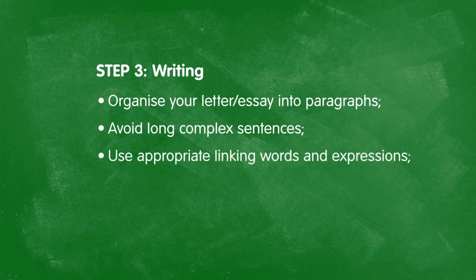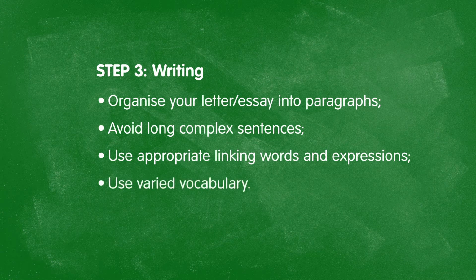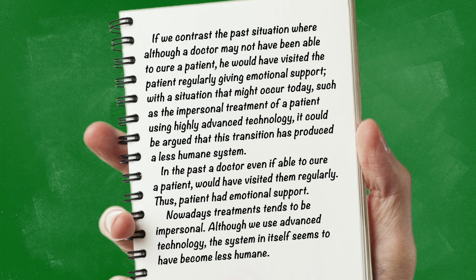Use simple structures or simpler structures. Avoid using anything too complex, but make sure you use them properly. Similarly, use appropriate linking words and expressions. These will provide fluidity. They make your writing flow and more logical and easier to follow. And finally, remember to use varied vocabulary, which will be much more interesting for your reader. It's better than saying words like also, also, also, also, as well as, in addition, right? It's much more interesting when you change up the words you're using and try to be descriptive.